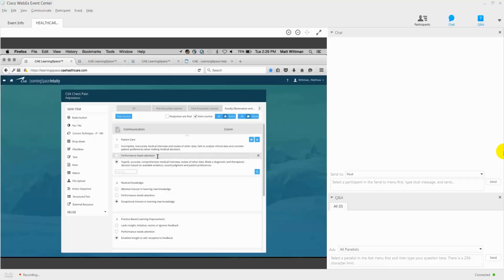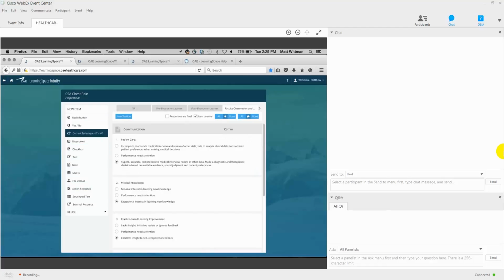They can play around with some of the nitty-gritty here for a moment. I won't bog you guys down too much. I just want to show you some of the neat functionality that we've recently added with the Intuitive system. Let's say I wanted to add within this communication section a new item, maybe a yes/no question for whatever reason. Well, on the left-hand side, I have all the options for different new items that I can add: yes, no, radio button, text, whatever you might want to add, you can do.